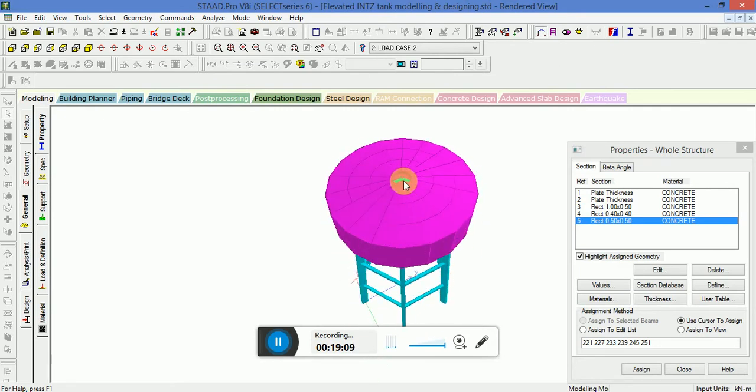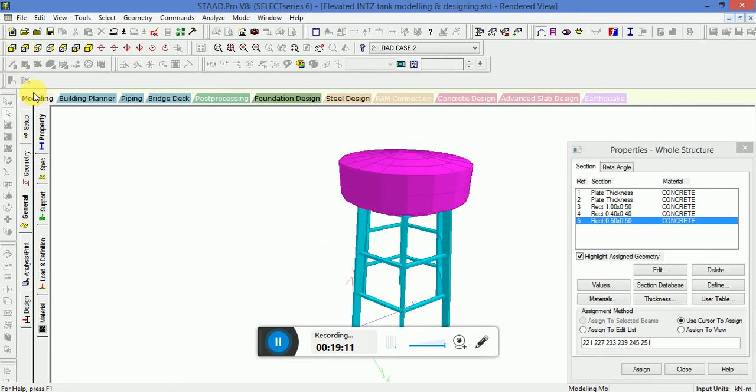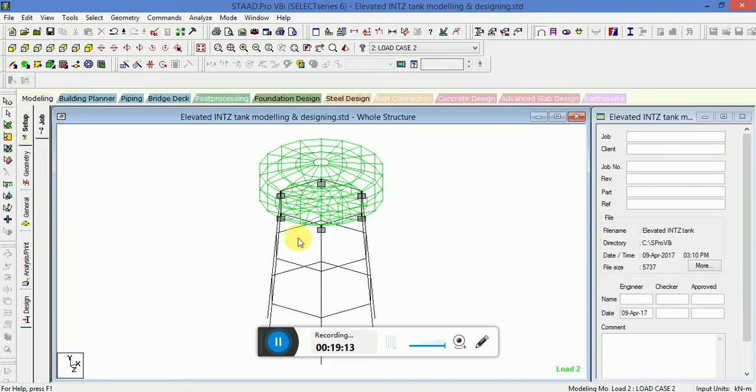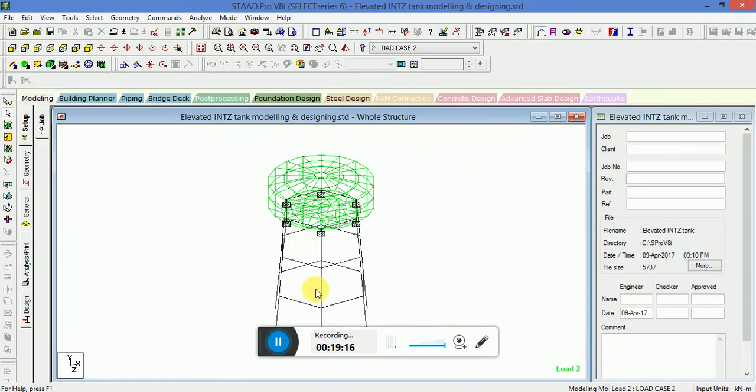You can see this was the 3D view of this, which you have seen in this example.